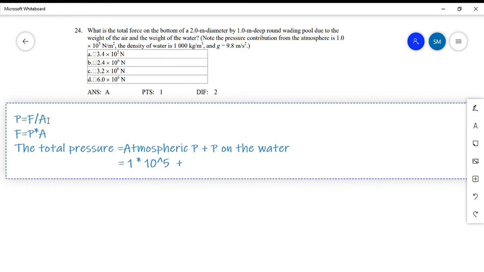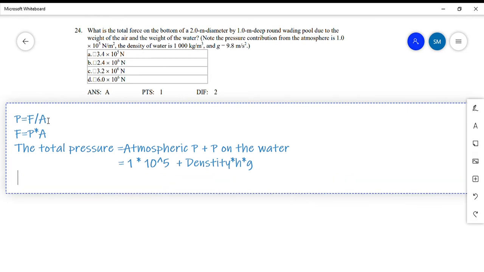The pressure on the water is simply equal to the basic rule which we all know, P, which is density. Let me write density instead of P. It's rho, not P. Density times h times the gravitational acceleration. If you want to know how this rule came, you have to watch the videos in the description box. I highly recommend you see these videos. Let us substitute in this rule.